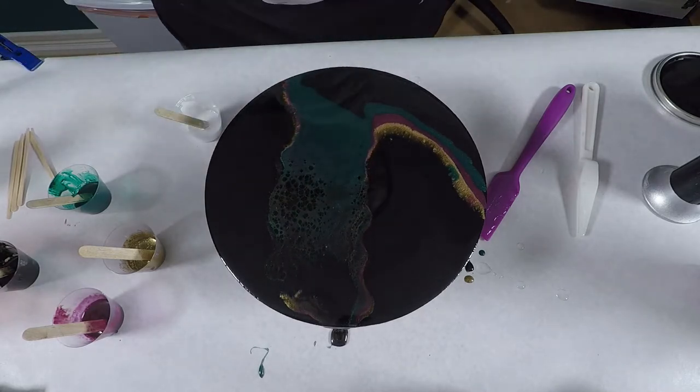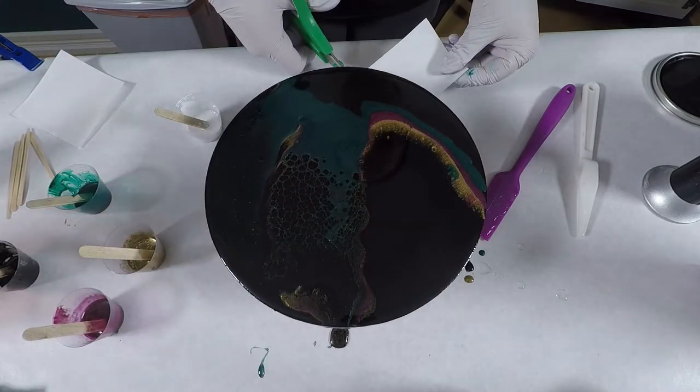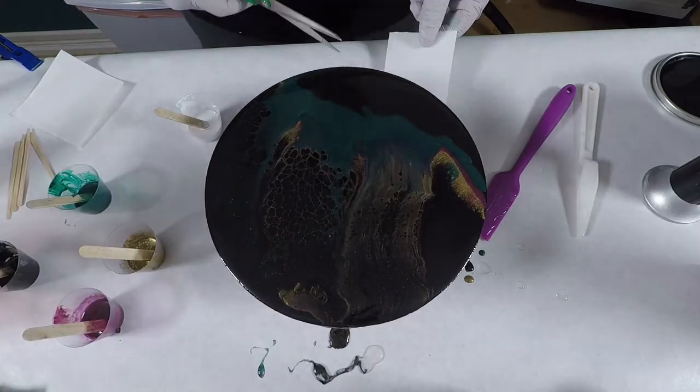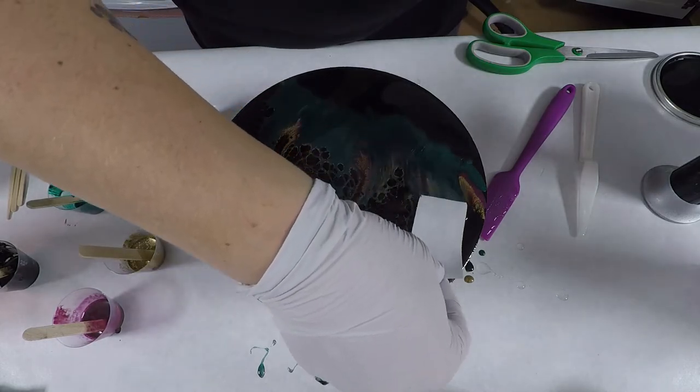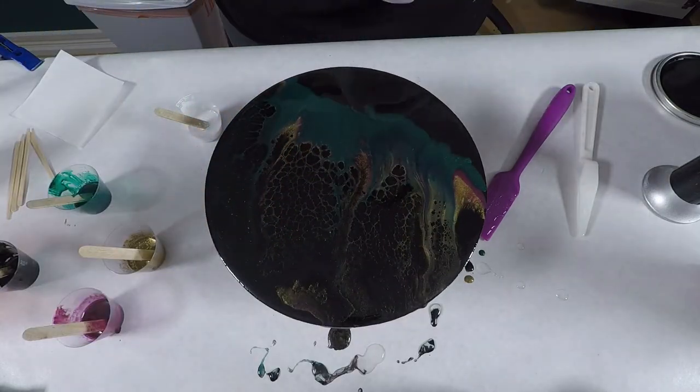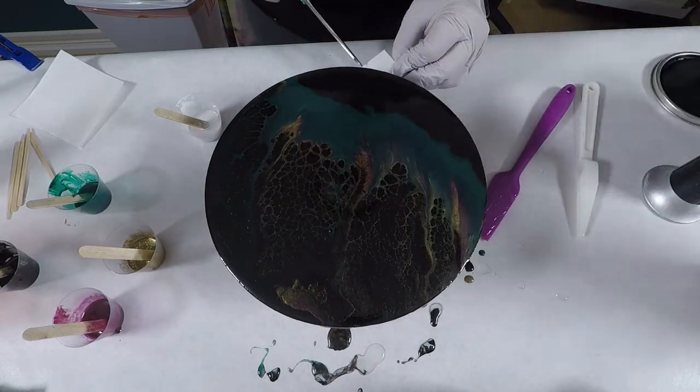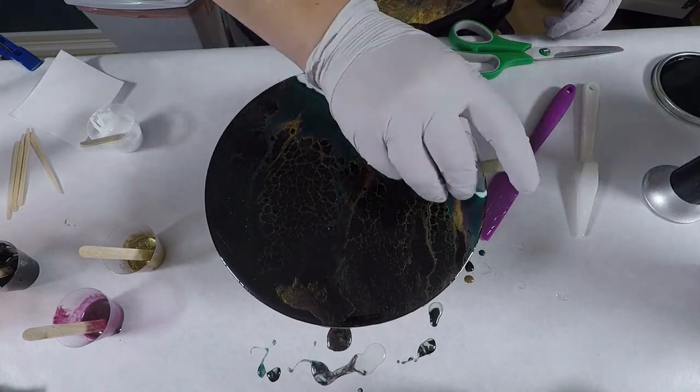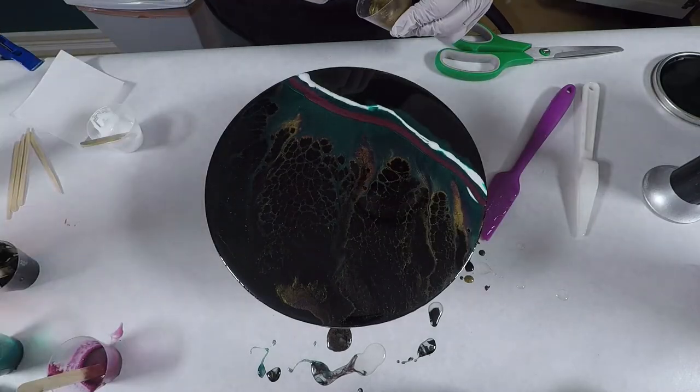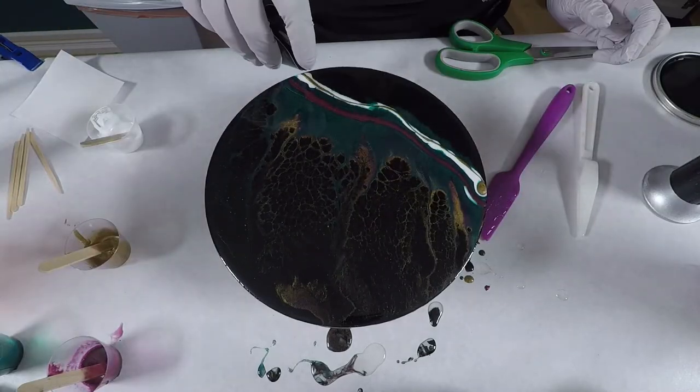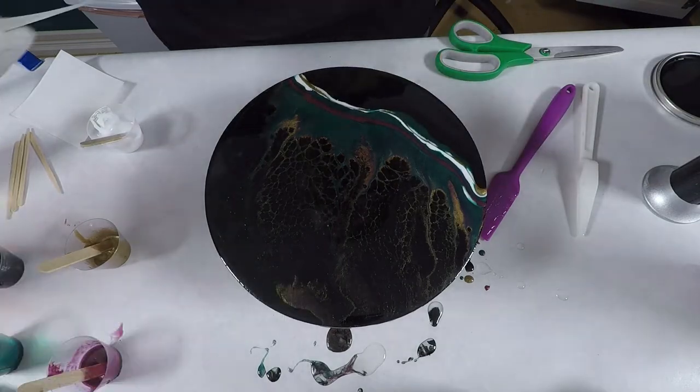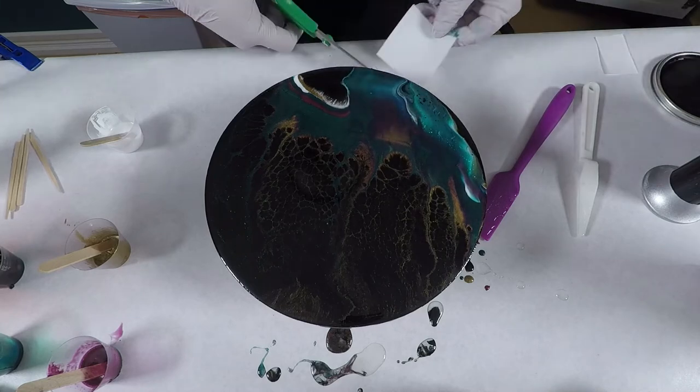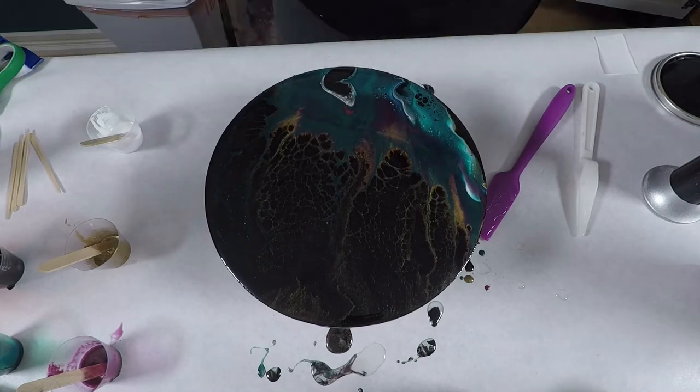And you're going to do kind of slow, and I'm going to speed it up here just so we can get through this. And you can wiggle it around, you can pull up the one corner as you go. That's what I did on the first swipe, and I'm going to adjust that big blob of gold down there at the bottom here in a minute. But I wanted to get the other side, and I wanted to include the white, because I didn't want a whole lot of white on this, just a little bit. So I laid the colors down next to each other, including the black. And then I'm just taking the paper and swiping over the black as well.